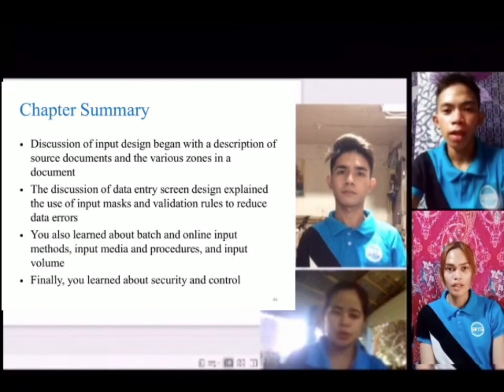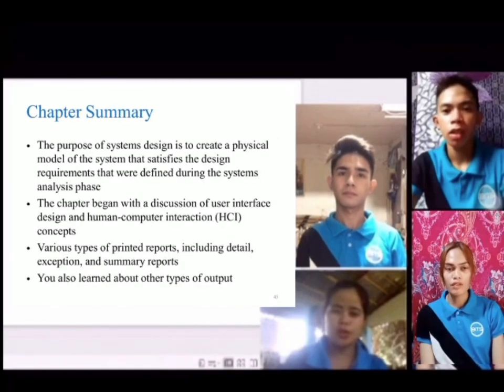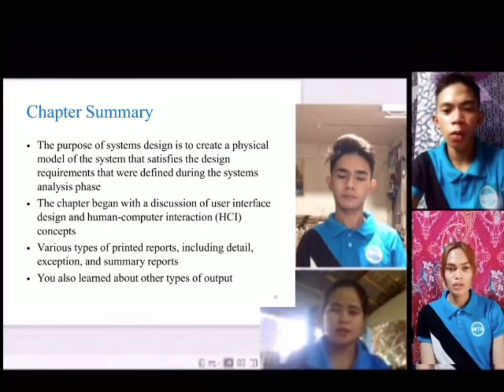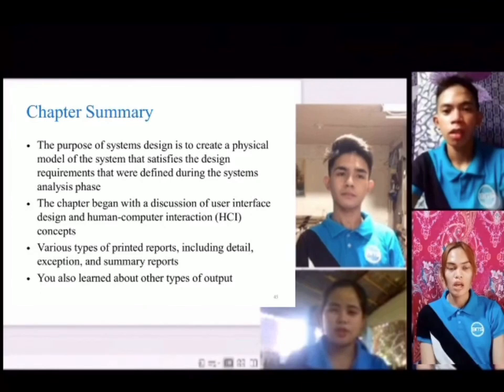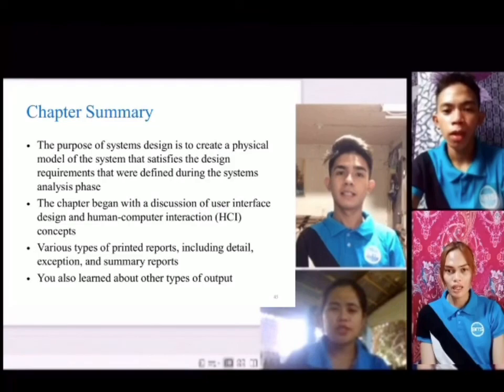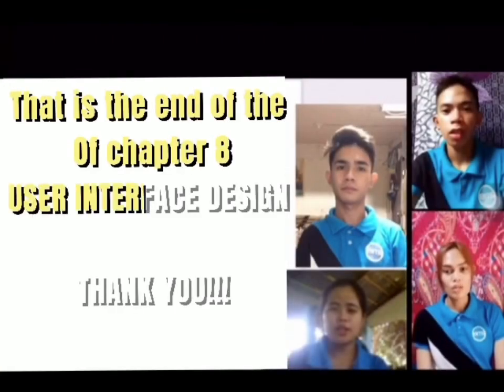And we briefly explained what the interface is. We defined the term user interface design, and we highlighted the importance of a good user interface in the web development context. We also talked about the elements to include in the user interface and finally listed some best practices to consider while designing a user interface. That is the end of Chapter 8, User Interface Design.